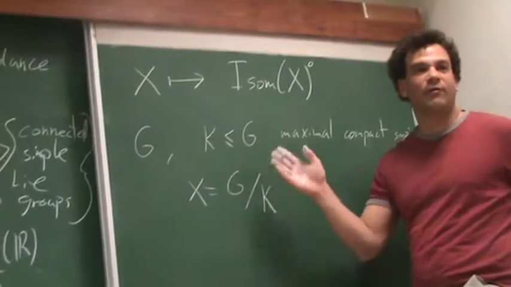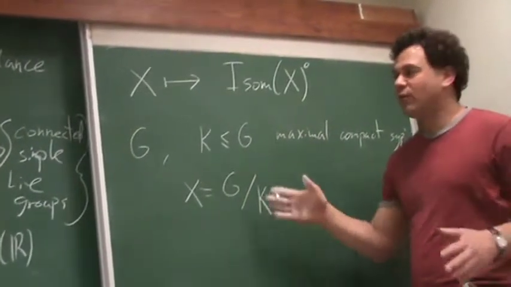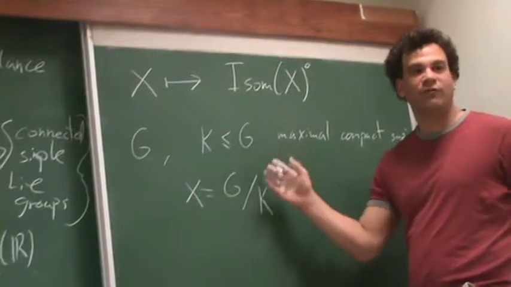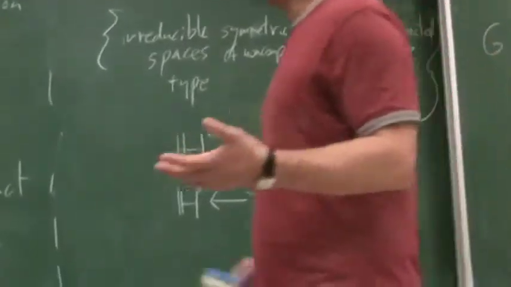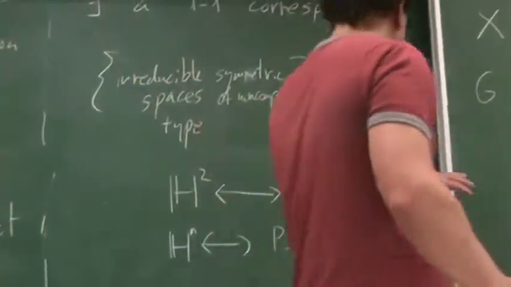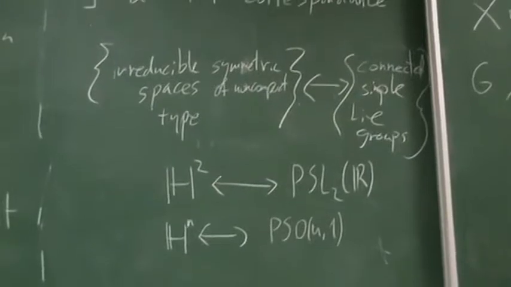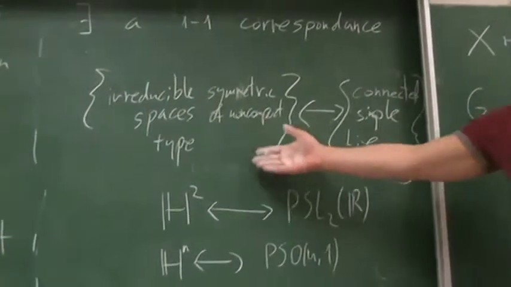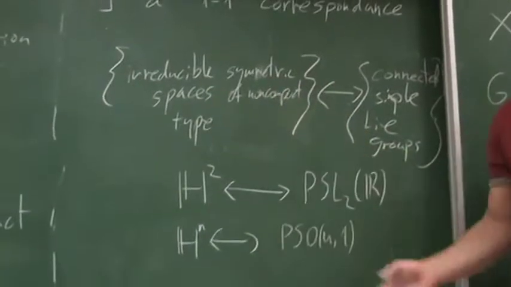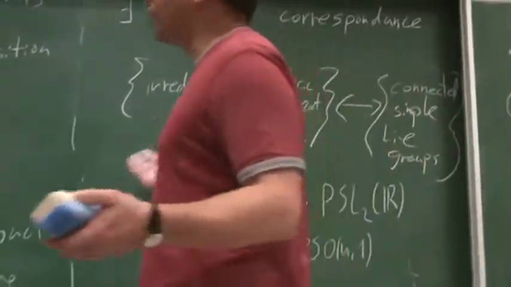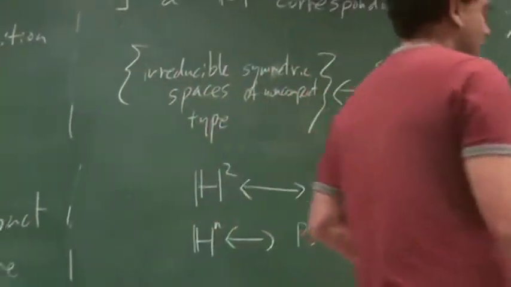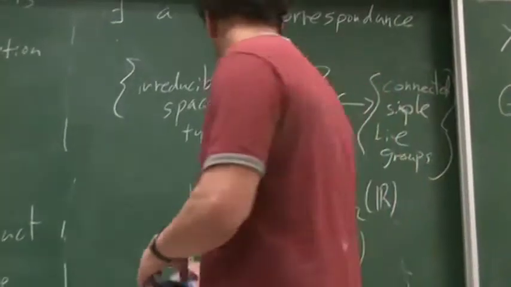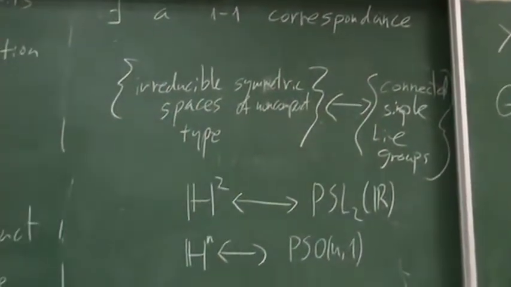At some point I will discuss symmetric spaces and define them. There is a way using the Killing form of G to define a canonical metric here, which makes it a symmetric space. So there is a one-to-one correspondence between these two categories. And this is an important set of Riemannian manifolds. For instance, it includes all hyperbolic manifolds, real hyperbolic, also complex hyperbolic, also quaternionic hyperbolic, and so on. But it also includes other types of manifolds.